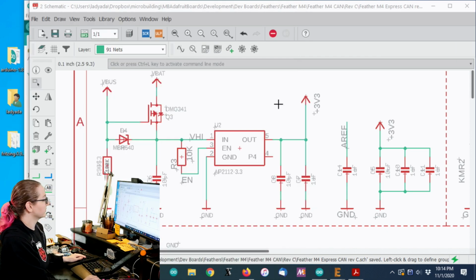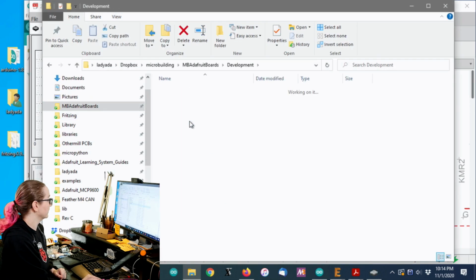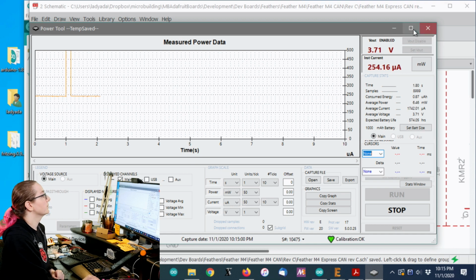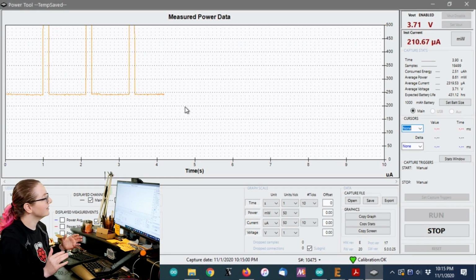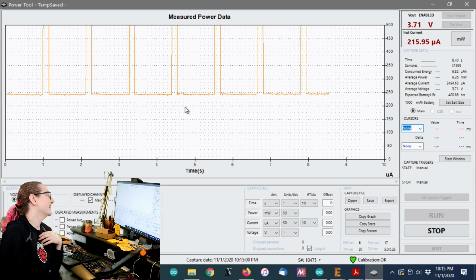Let me see if I can restart it. If not, you'll have to believe me, or I can open up. I took a screenshot in case. Yeah, okay, here you go. Power meter is back in business. Power meter is Phoenix, rise from power ashes.